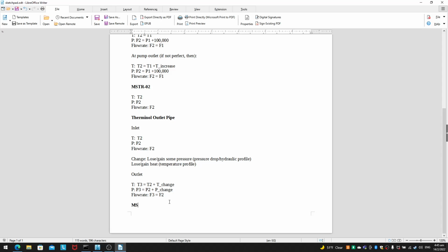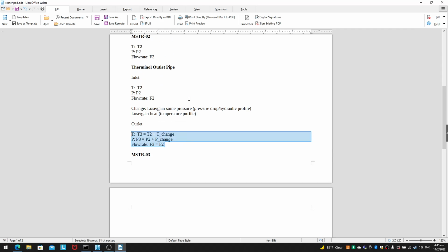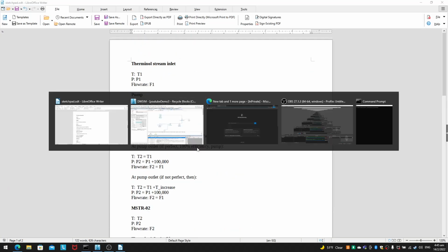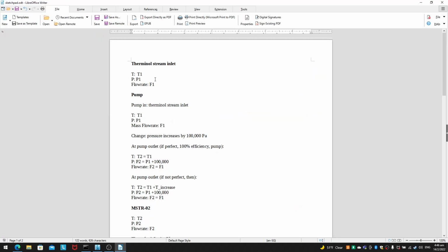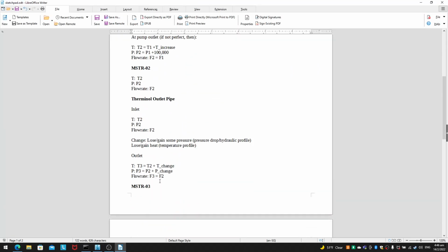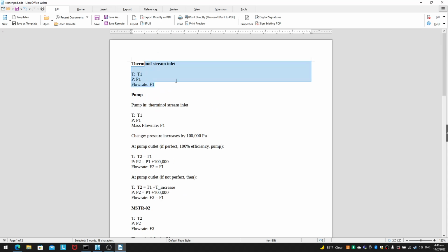Then finally you get MSTR03, with temperature, pressure, and flow rate T3, P3, and F3. Now, if you look at this flow sheet as a series of code being executed sequentially, it's easy to see why we cannot just hook MSTR03 back to the terminal stream inlet.